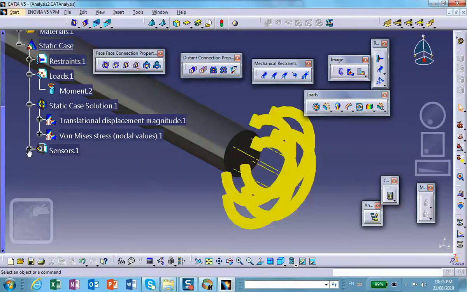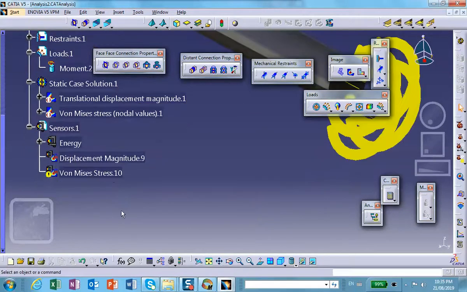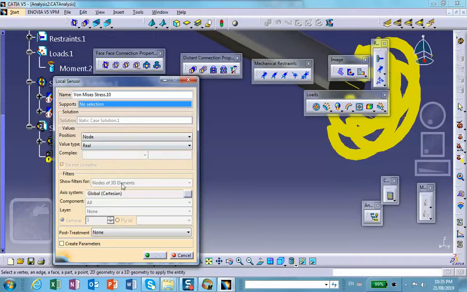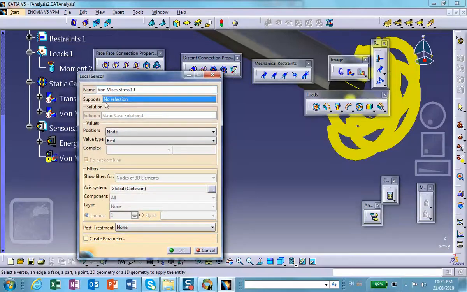So what happens here is, let me delete this. Okay, this is what I just did. Von Mises, but there's an exclamation mark here. You double click on it. It says, okay, well, where do you want to plot this thing that you're asking for?